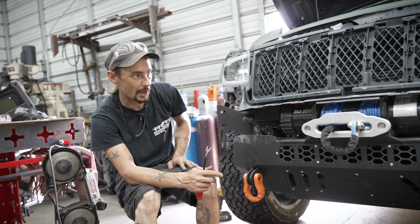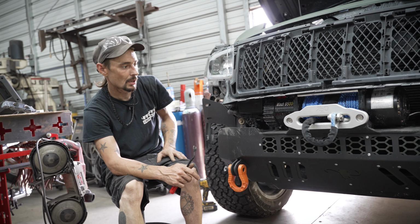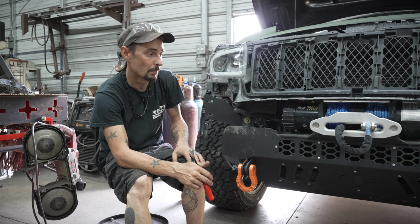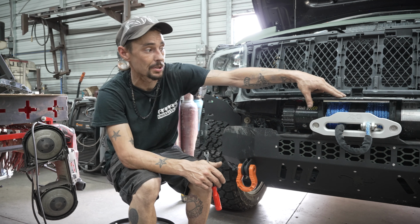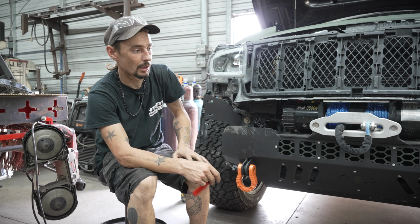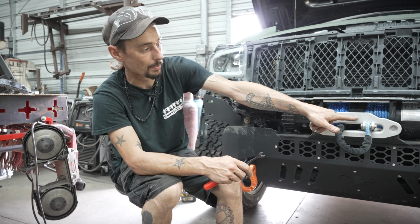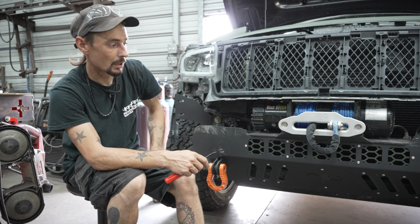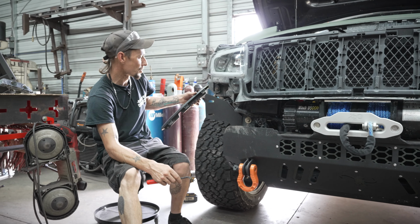After that, we're gonna go ahead and kind of dry fit this thing. We don't have the factory fascia in place. We're gonna assemble the upper bumper, the three main parts to it, bolt them together. We're gonna hold this thing up, see how it fits, see if we need to trim any of this upper plastic. And I think we will have to trim a little bit of it. We may have to pull this and flip it over so this upper lug doesn't collide with the new fascia going on. So we'll pull it, flip it over, and we're also gonna go ahead and trim the fender flares.